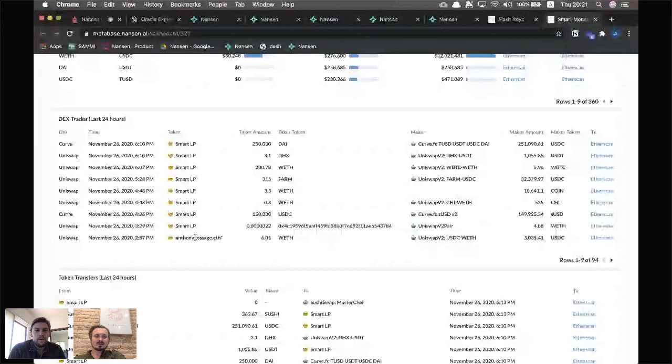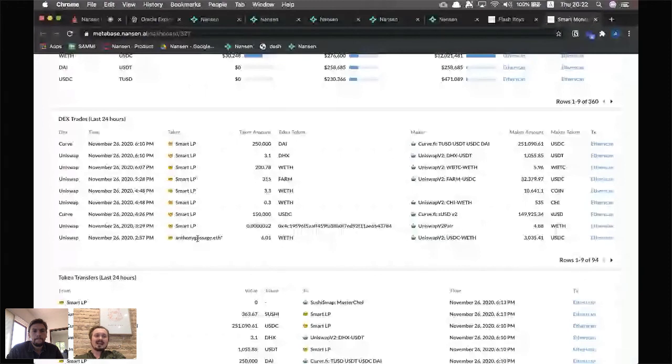Sorry, go ahead. Would you mind walking through what Smart LP means and what other tags we have here in the smart money category? Yeah. So Smart LP means Smart Liquidity Provider. It effectively means someone who made a lot of money providing liquidity. And when I say a lot of money, I don't remember the exact threshold, but it's basically in the order of hundreds of thousands or millions of dollars, providing liquidity on, for example, Uniswap or SushiSwap. So that's the Smart LP.